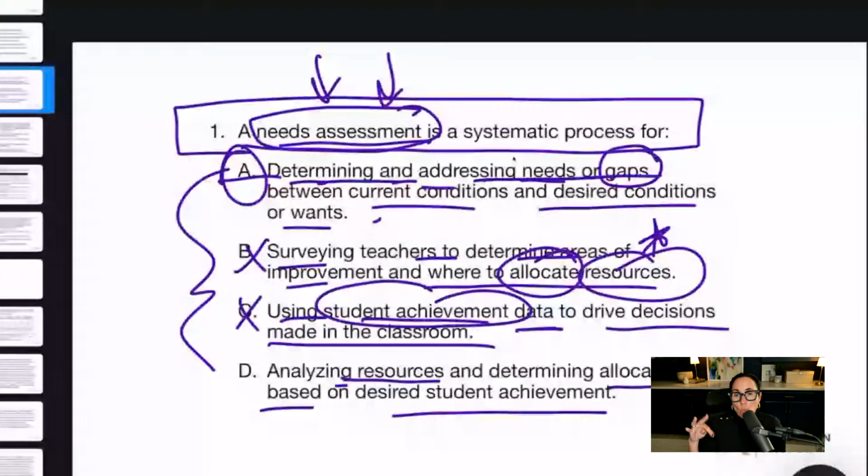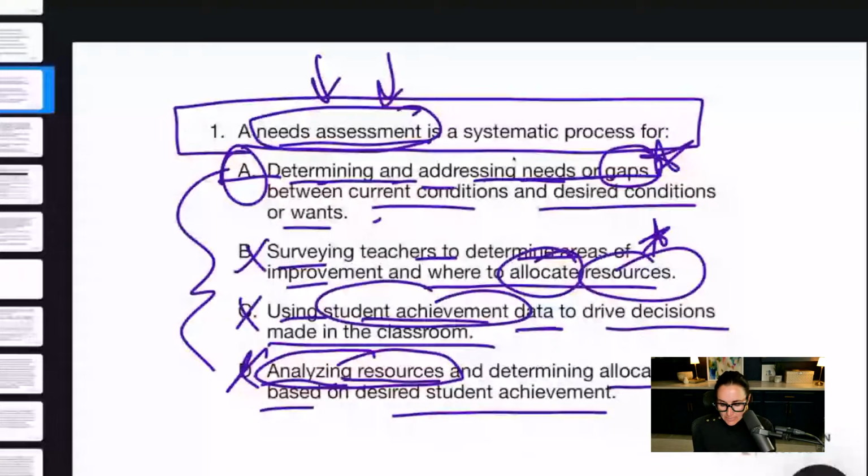Again, it has that wordiness to it. We have student achievement. We have allocating resources, but the term gaps here is very, very important. Where's the gap? How do we fill the gap? How do we close the gap? And are we analyzing resources or are we analyzing data? Be careful. They'll often put things together and it doesn't jive, because analyzing is good, but you're not going to analyze, let's say, the science equipment. No, we're going to analyze the data and then give resources to the science teachers to buy science equipment based on that, right? So D is out, making A the correct answer.